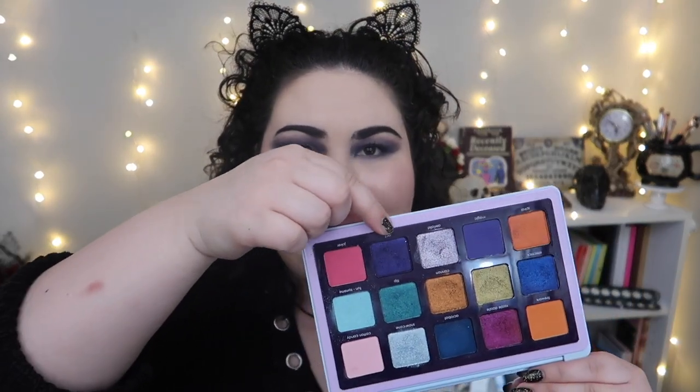So those are the swatches and the first three looks I did with this palette. Those were the very first three that I did. I have to say, so far, I'm really enjoying the palette. It's getting me to be a bit more creative. I personally am loving using these shades right here with my Pan That palette, which is the Natasha Denona Lila palette, but I'm going to save the rest of my thoughts for the full review video.